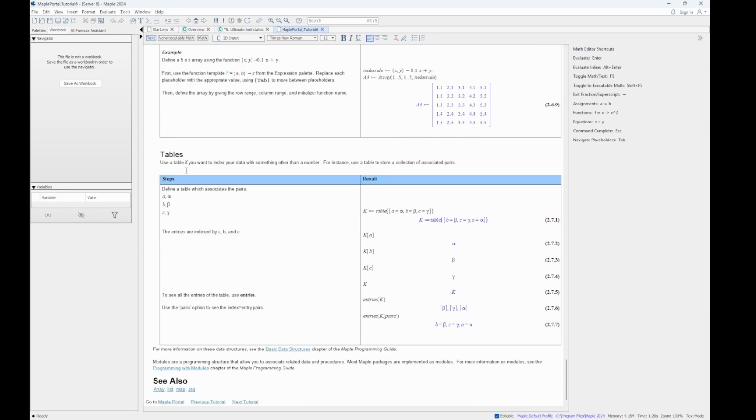A table is a collection of data which is indexed by something. So for example, you have the index, say B, C and A, and you have the entries. Both can be accessed in Maple.